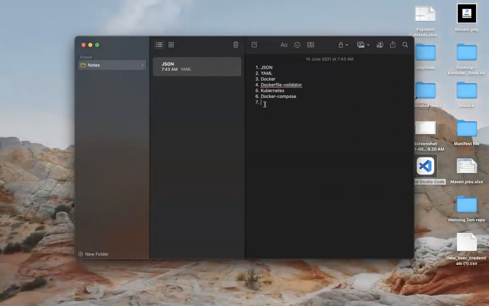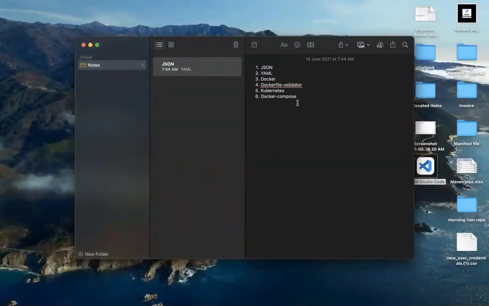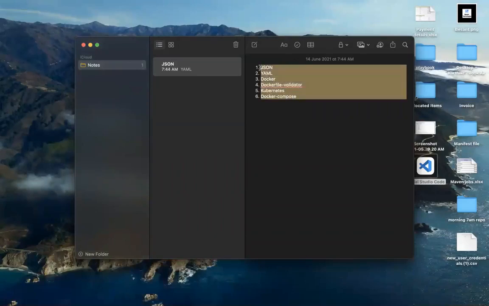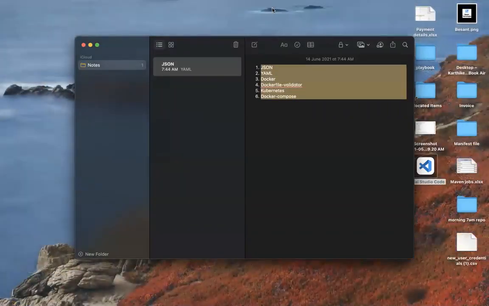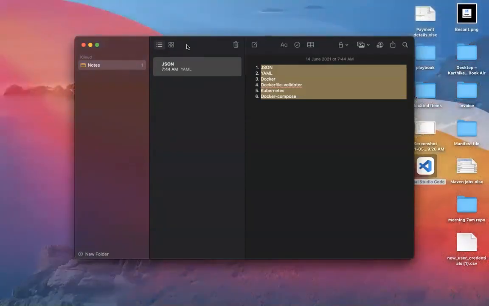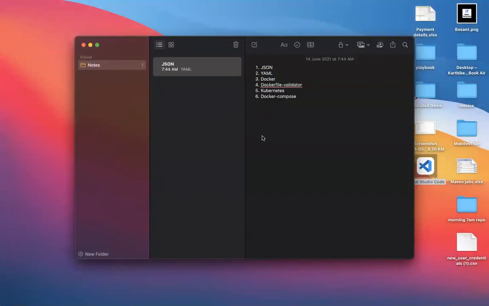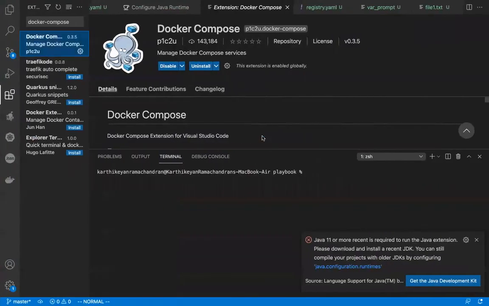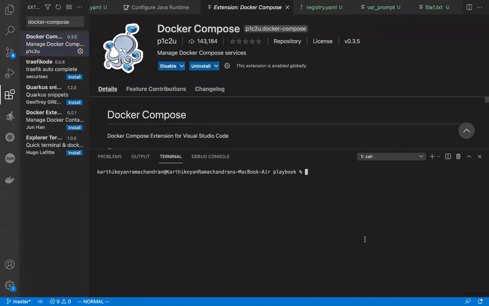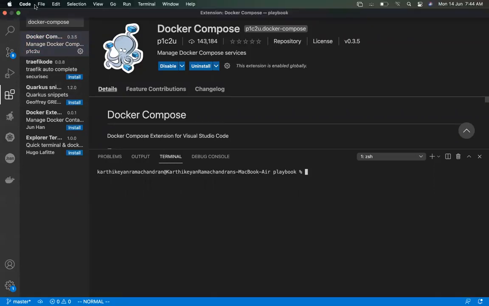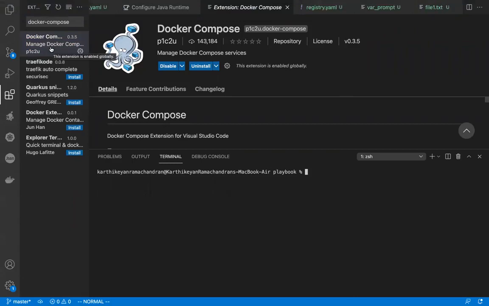At this point it would be sufficient. So these are the extensions you need to install in your Visual Studio. Let me share them over the chat box. These extensions are important before configuring Docker file. After installing, you can create one folder and start writing your script there.